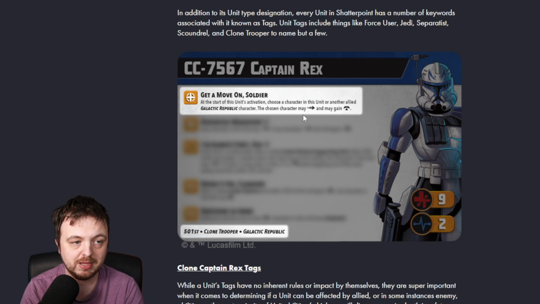The chosen character may move, presumably, and may gain something else, which obviously I don't know what they're doing. I'm not 100% sure what these symbols are. I never really properly played Marvel Crisis Protocol. Obviously this looks like health. I don't know, is this guy getting stunned or courage or something like that? I don't really know. But you can see on the back of the card how many abilities we're looking at here. For example, Captain Rex looks like he's got 5 different abilities.